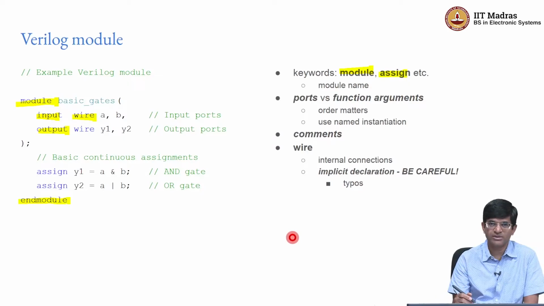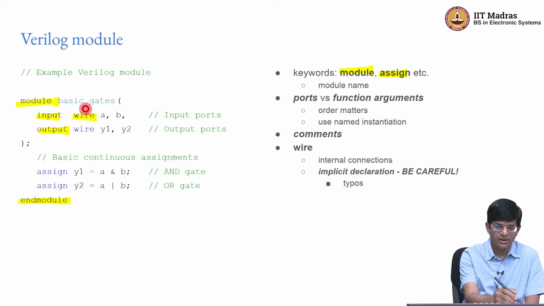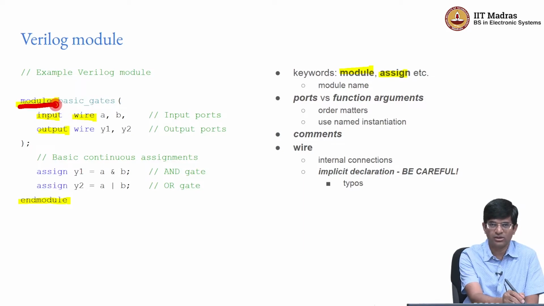Just like in C programs, you would have void, which is the function type, then you would have the name of the function, then you would have the parentheses within which the argument list, the set of parameters being sent into the function, are present. Then the curly brackets, which basically ensure that the scope of the function is defined. Verilog uses a slightly different setup. You do have the keyword module explicitly, unlike the void. You don't have a function return type. Every module is just a module in Verilog, right? So there is no output return type here.